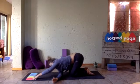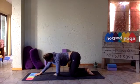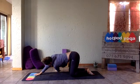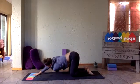Pulling ourselves back up again, slide your right hand forward, left arm slides through underneath, twist, twist, twist through the upper body. Let your left ear come down and listen to the mat.